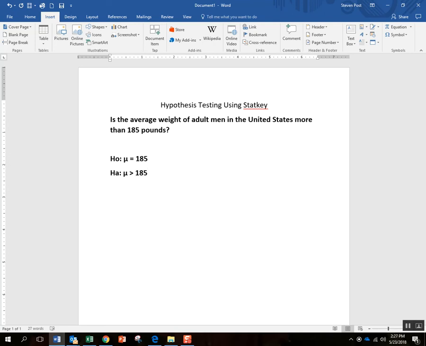And for right now, you should always think of the null hypothesis as coming with an equal sign. When we're talking about proportions or means, the null hypothesis always has an equal sign. And the alternative is the thing that we would like to know whether we have evidence in favor. So we need a reason to believe that the mean is not 185, that in fact it's more than 185. So this is step one in hypothesis testing, to identify the null and alternative hypothesis.